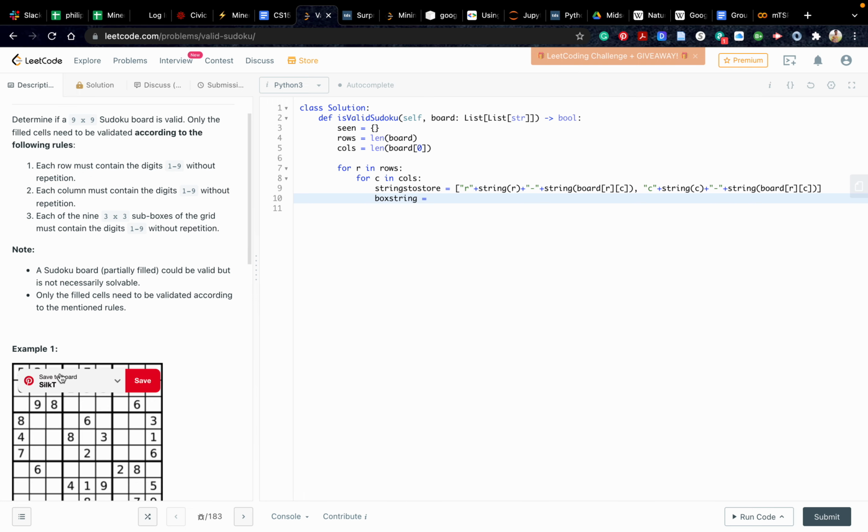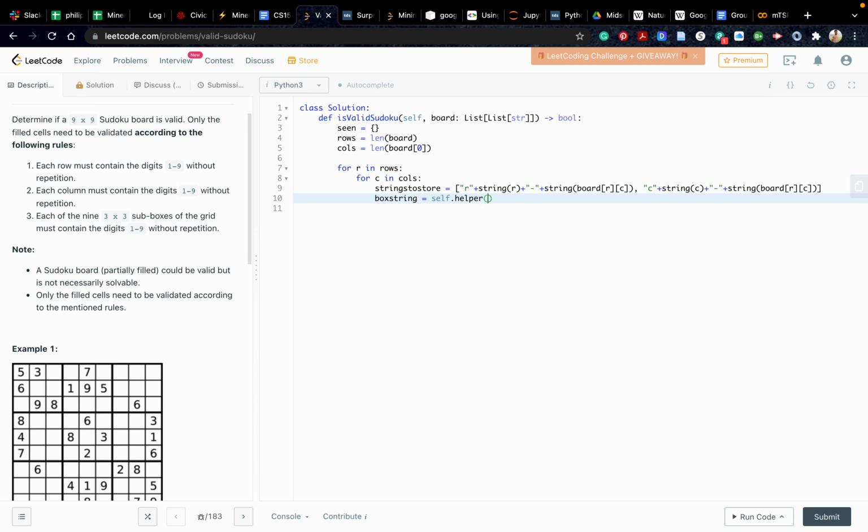Let's say you're in a certain spot, we should be able to put you in a certain box, like box 0-5, box 1-7, box 2-6, box 3-8, something like that. So we can push the boxes through. It would probably be self dot helper, something like that.